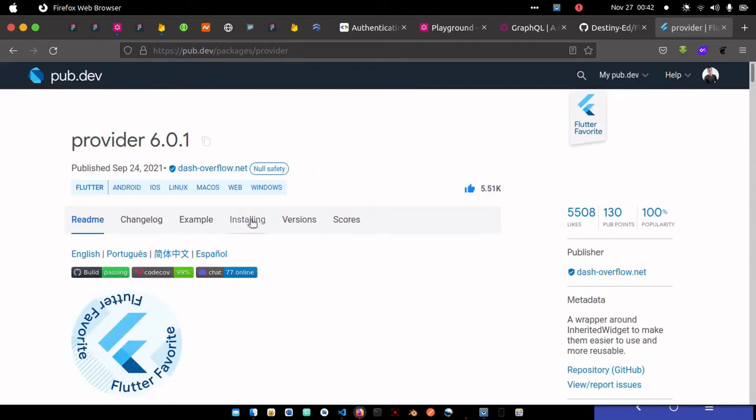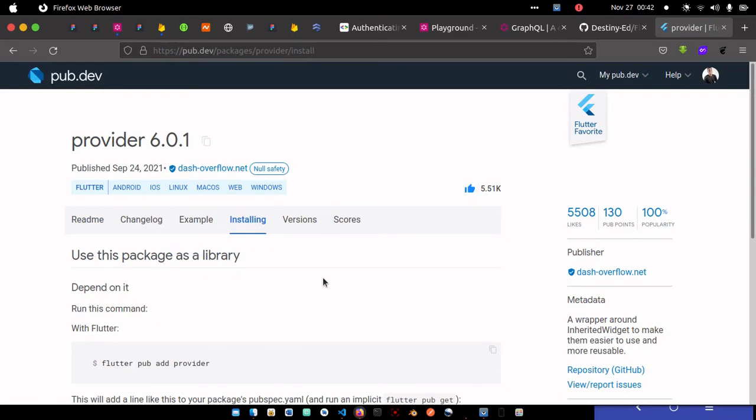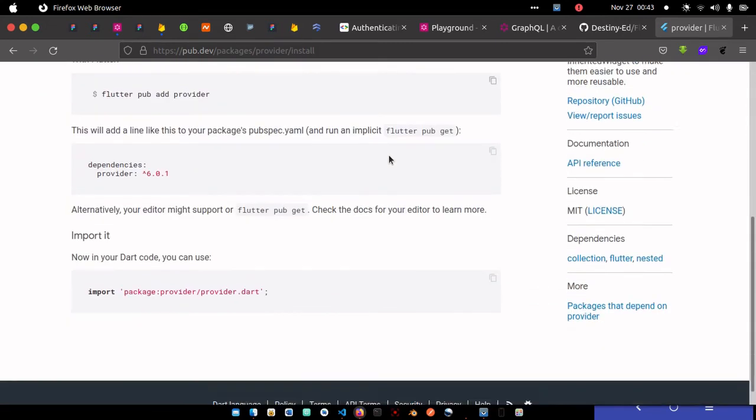I don't really need to go through the readme because it's something I've been using frequently in my projects. As of when I'm doing this video, it's at 6.0.1. I think the last video I showed you was around 5.0.0, so after 5.0.0 we have 6.0.0 before this other one. You can always reference that video to learn how to use it.